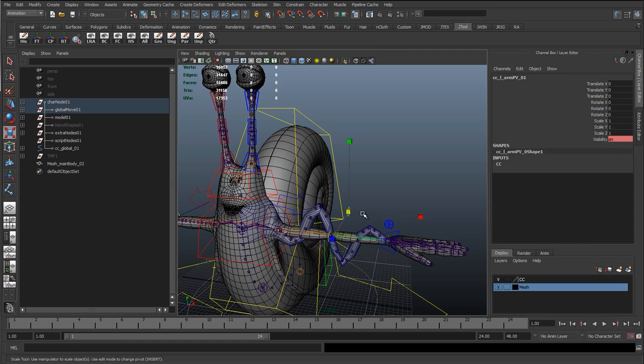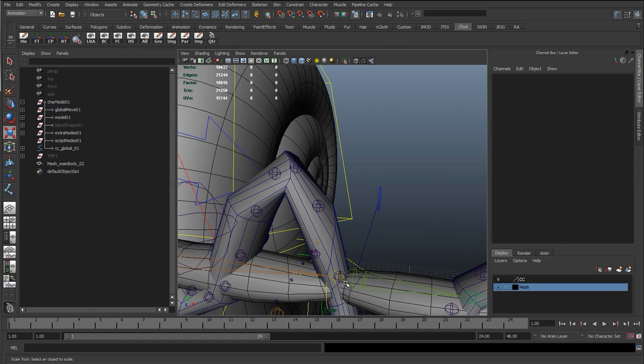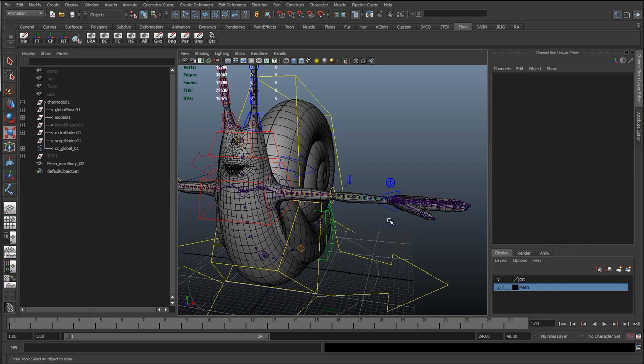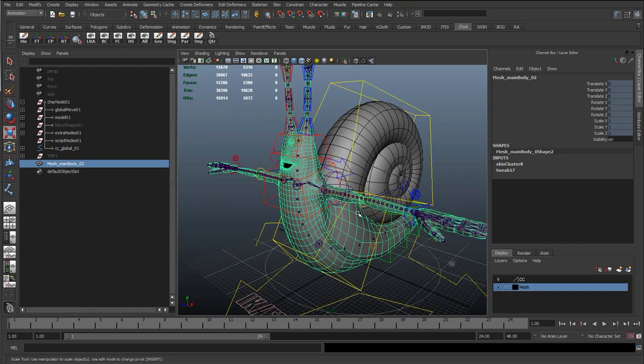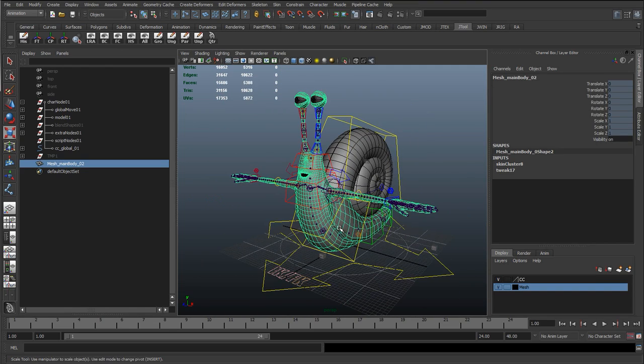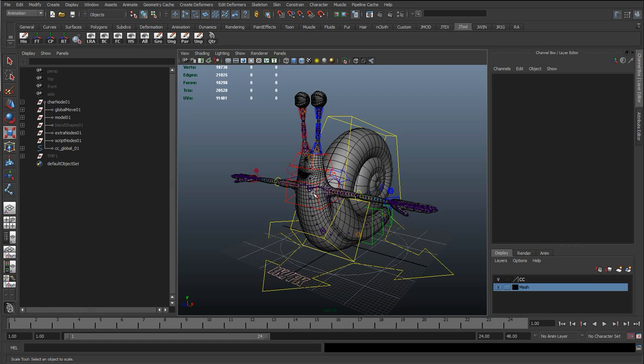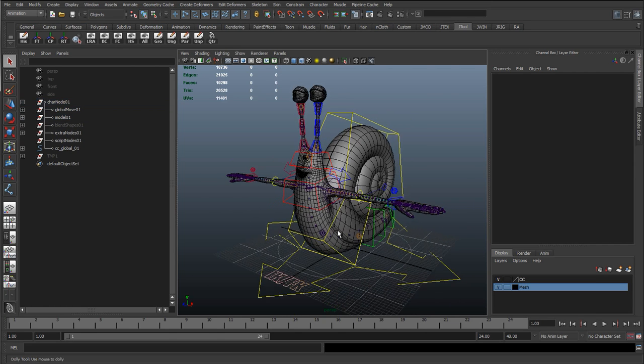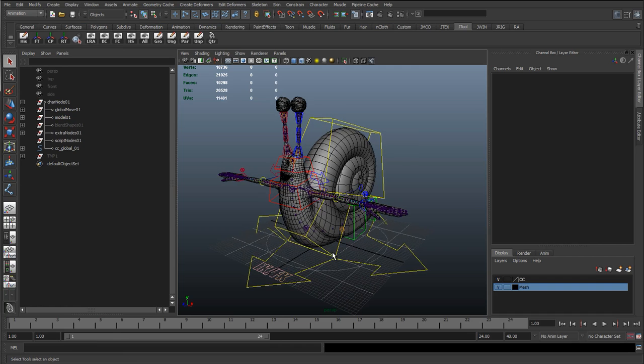Okay, so I'm just going to reset these back to normal. And because we just duplicated this mesh and skinned with it, we've got no problem just deleting this mesh, and we've got the original mesh because we duplicated it across. Okay, so that's setting up the global scale. So now there's only a few extra bits we need to do.